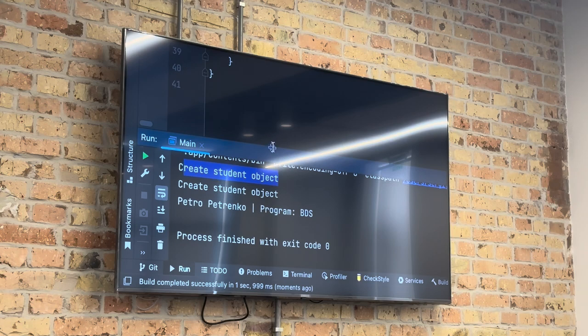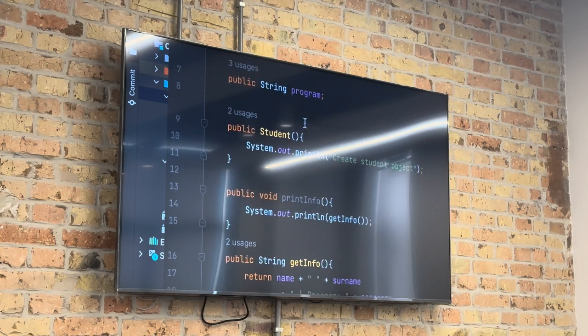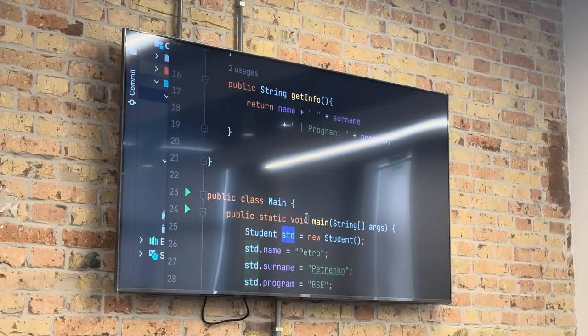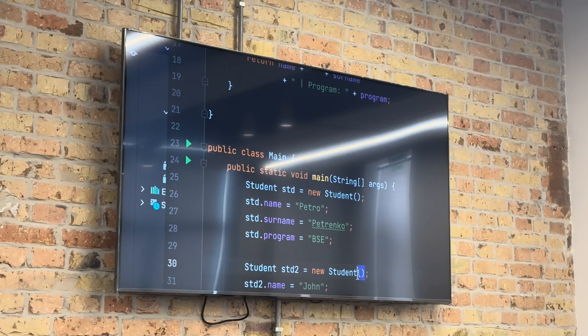But nobody called this method twice or even once. Nobody called the Student method. What does that mean? Now please pay attention to our syntax here. It looks like a method. Agree? Student and brackets here. So actually when we have this line, when we create an object, the constructor is called automatically by our system. So we created a new object in this line, and we create a new object in this line. That means that our constructor was called twice, in this line and in this line.